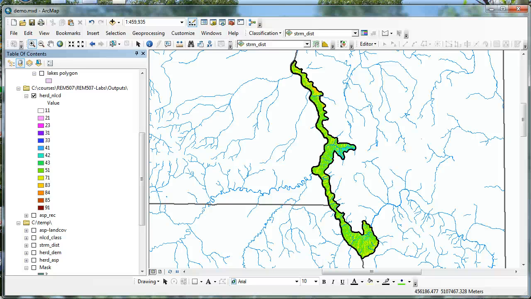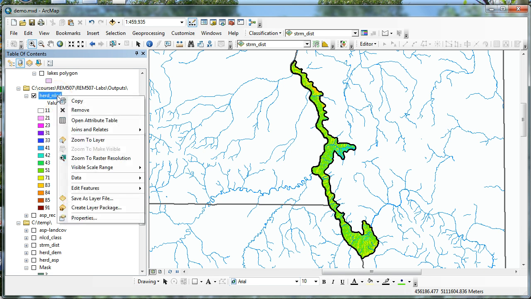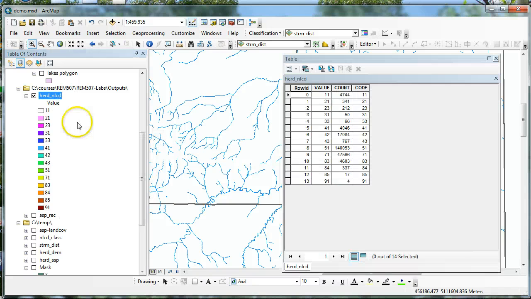The final step in most analyses is to make a map, and I'm going to show you how to take the data view and the data layers and make a map that can be part of a report or project. So in this exercise, we're going to make a map of the national land cover types within the herd boundary, and this is this raster layer here, and its attributes are these different land cover codes.